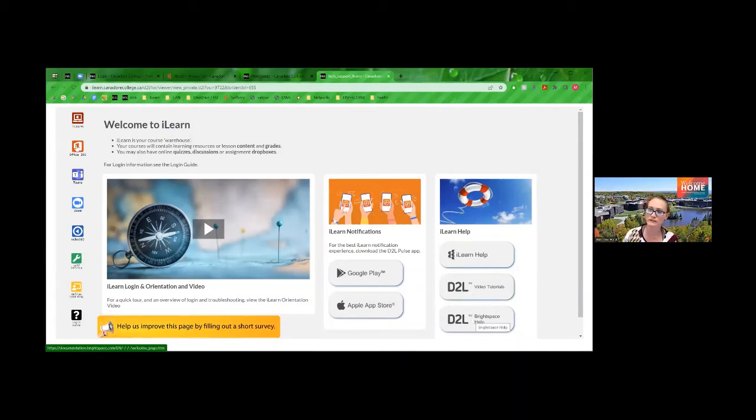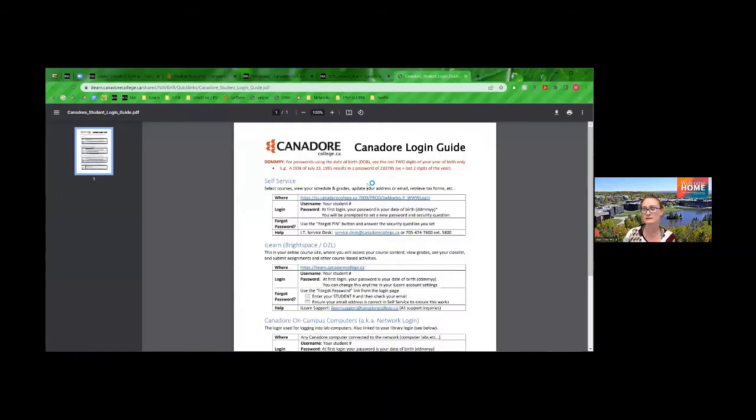And then down here, you'll see Office 365, Teams, Zoom, Echo 360, which you'll probably interact with minimally unless your instructor is posting a lot of videos onto Echo. You'll still probably just be able to access those directly from within your class. And then, of course, there's a link to self-service, some online learning help, and the login guide. The login guide may also be very useful for logging into some of those common technology or websites, so self-service, iLearn, network computers, among other things.